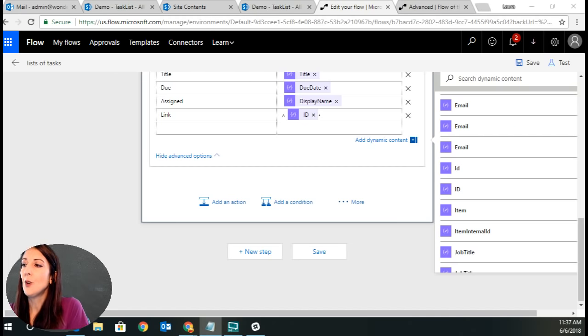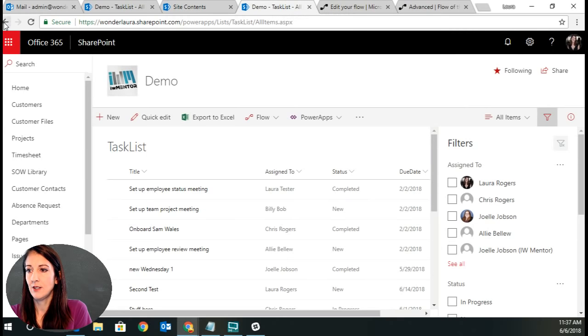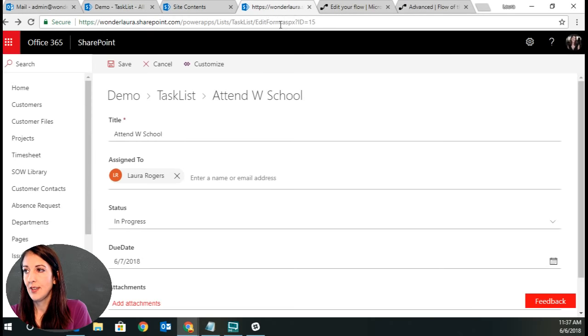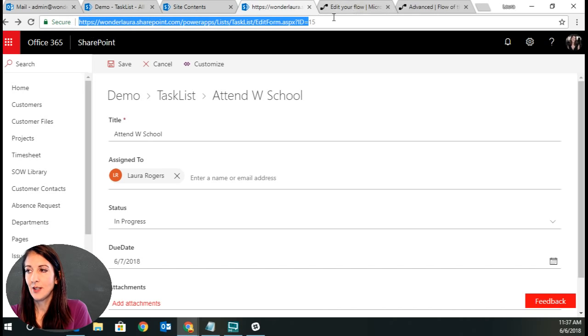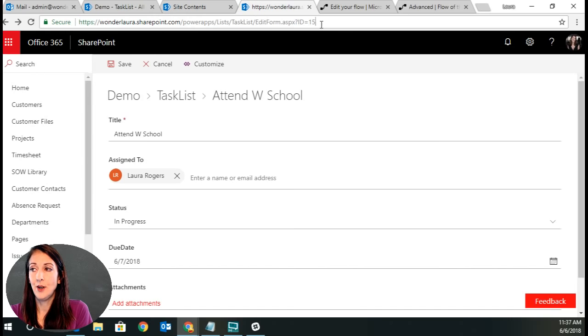Okay, so I need to find this caret here and replace it with, let me go back to that individual, this whole string, because I want it to be up to right before the ID. So I'm going to put this in here so it's a clickable URL link in HTML. And then after the number, I'm going to find the asterisk and replace it with something that basically closes out the HTML link.